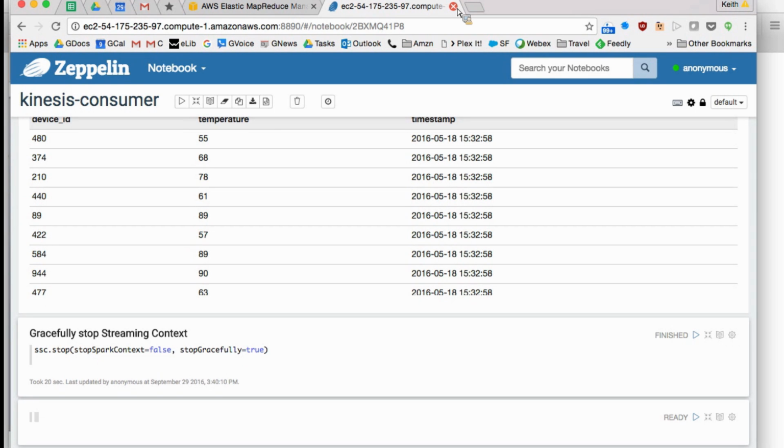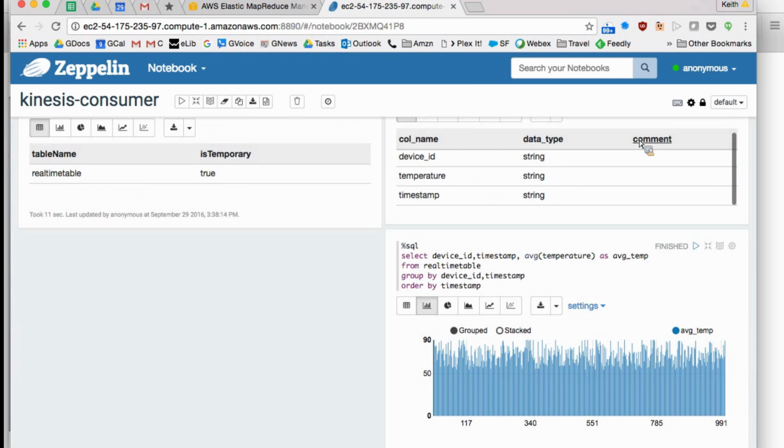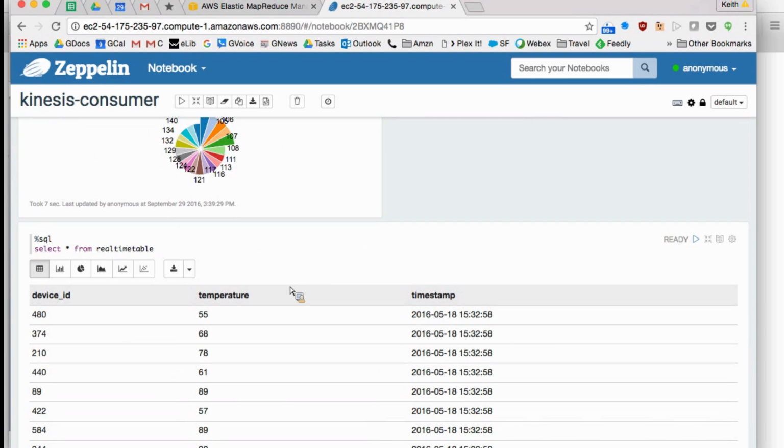Within Zeppelin, we ran some Spark Scala code that tapped into the Spark demo Kinesis stream, ran a bunch of queries and analyses on that, generated some graphs, and did all that in an ongoing way.